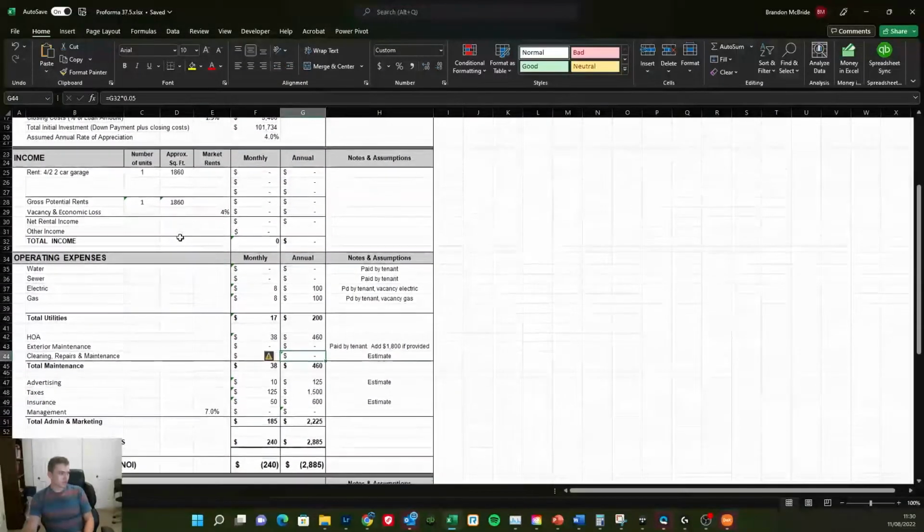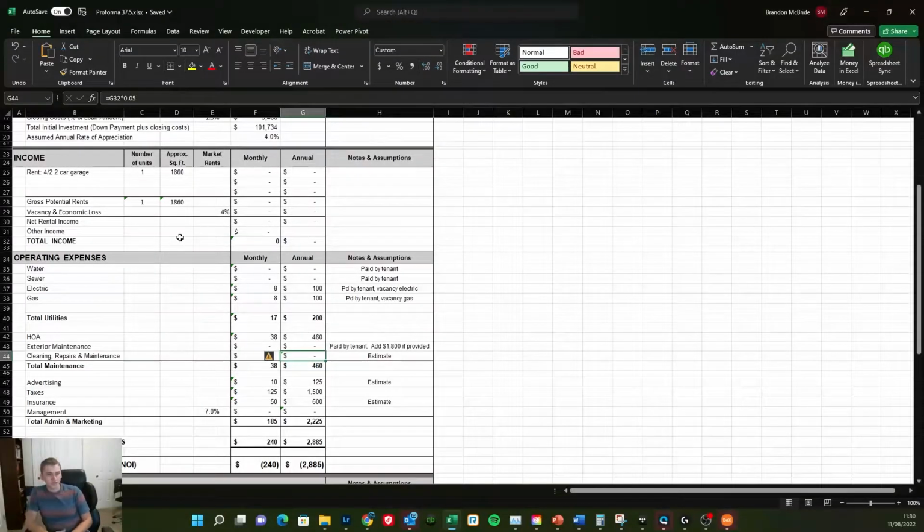Cleaning, repairs, and maintenance. This we usually do 3 to 5% of gross rents is what we assume for that, and it's been pretty dead on. But I mean that's why it's not showing up here because we haven't put in any rents yet. So we'll go over that in a minute. Usually newer ones we're able to stay more toward 3%, but we'll change it back and forth. Just kind of look at both sides of the numbers. Advertising, usually $125 covers it just fine. It's all taken care of by the management company.